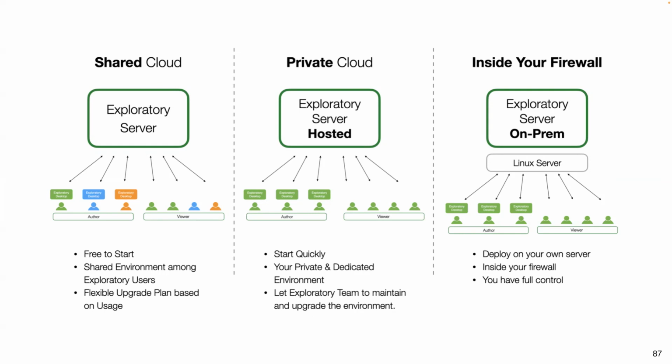Another one is that if you have a team or people who can take care of hosting and setting up the server, then you can use the on-prem version of Exploratory server, which you can install on whatever server or cloud service you have. That's the most secure because everything is inside your firewall, and you are the only one who can access it. So there are various options, and you can use the Exploratory server to schedule the report creation.